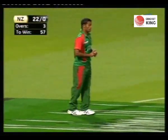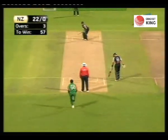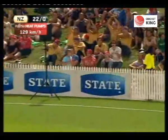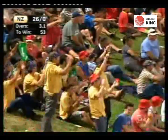Nice juicy long-hop, patched to the boundary with disdain. So Nazmul has his second over, and you sort of get the feeling there's a big shot coming from McCullum very shortly. That went like a tracer bullet into the fence behind square. Just can't afford to bowl deliveries down the leg side — he sends it to the boundary with utmost ease. The New Zealanders are really playing around with the Bangladeshi bowling at the moment; not very accurate.